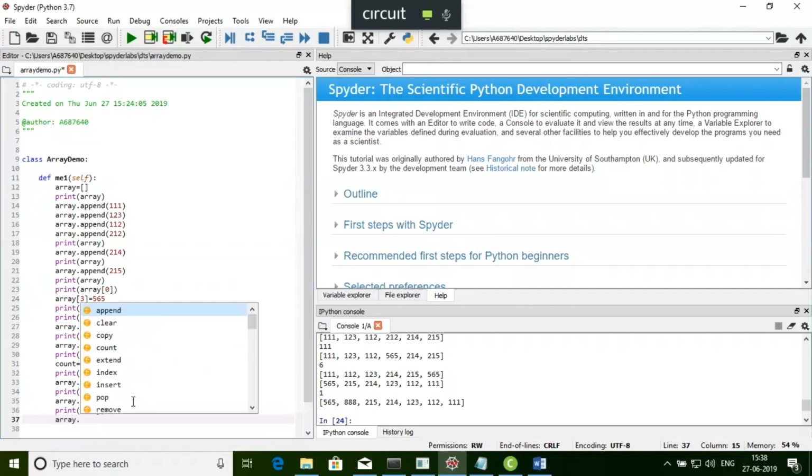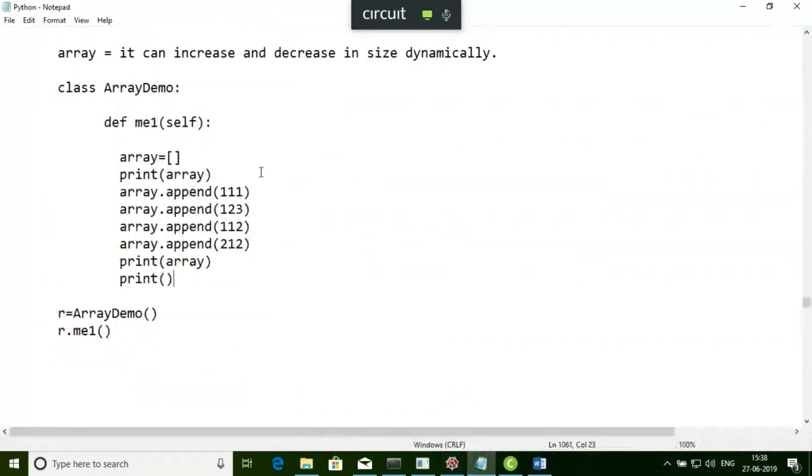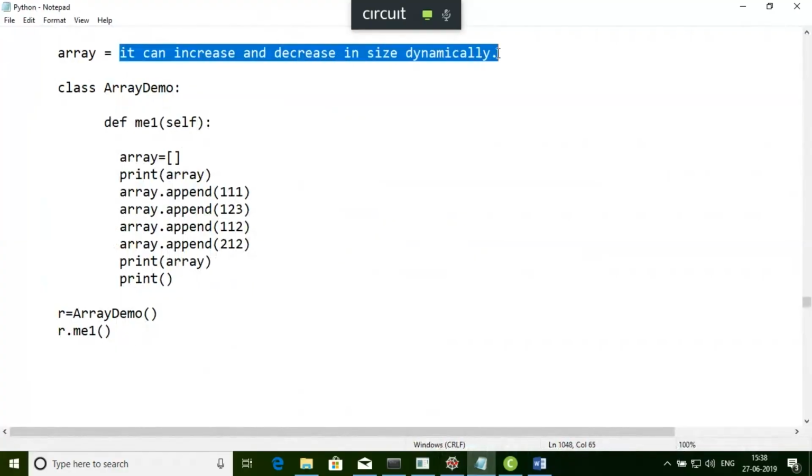Array dot remove another object like 215, and I'm printing once again. So print once again, Control V, and you can see how it is going to. If we remove a particular object, it is going to squeeze, right? So that's why we're saying here that it can increase and decrease in size dynamically.